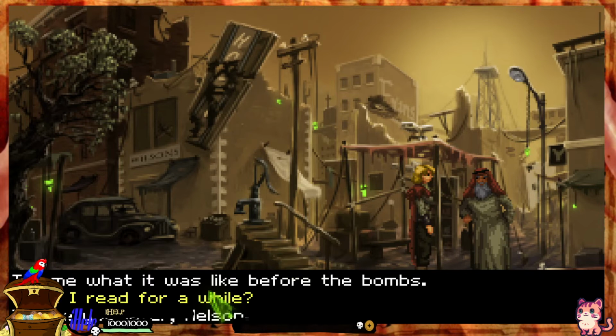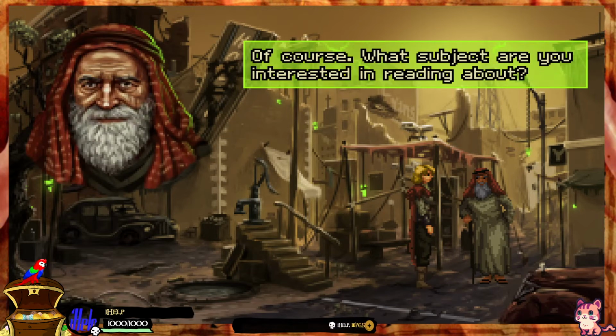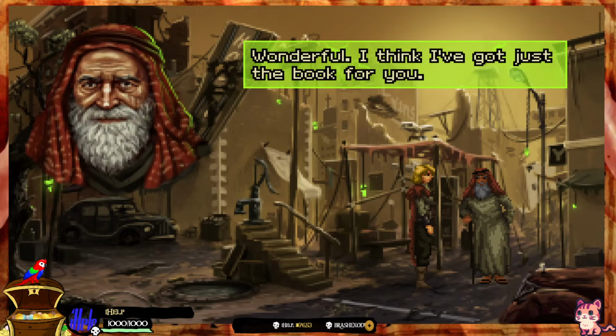I'd like Flora to read for a while, if that's okay. Of course. What subject are you interested in reading about? Science. I want to read up on science. Wonderful. I think I've got just the book for you.